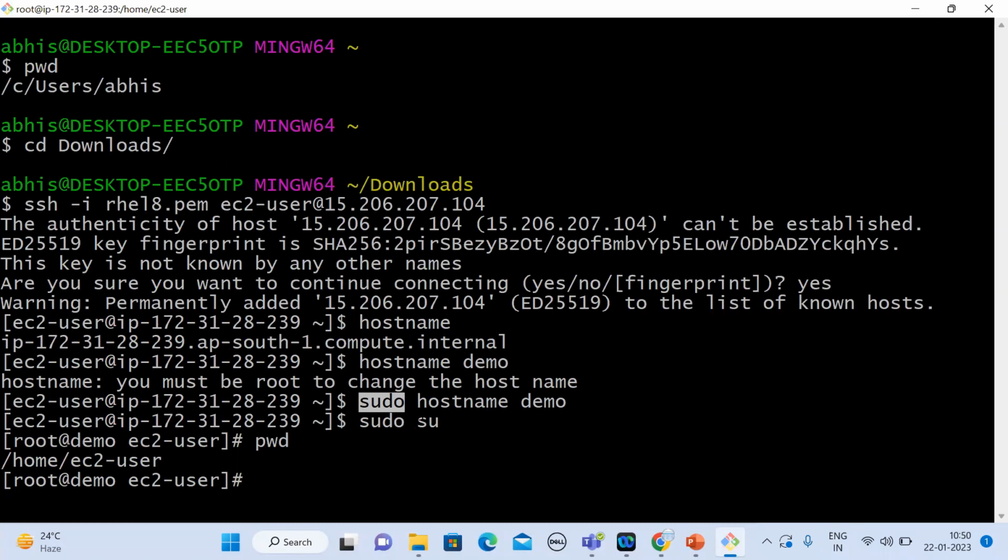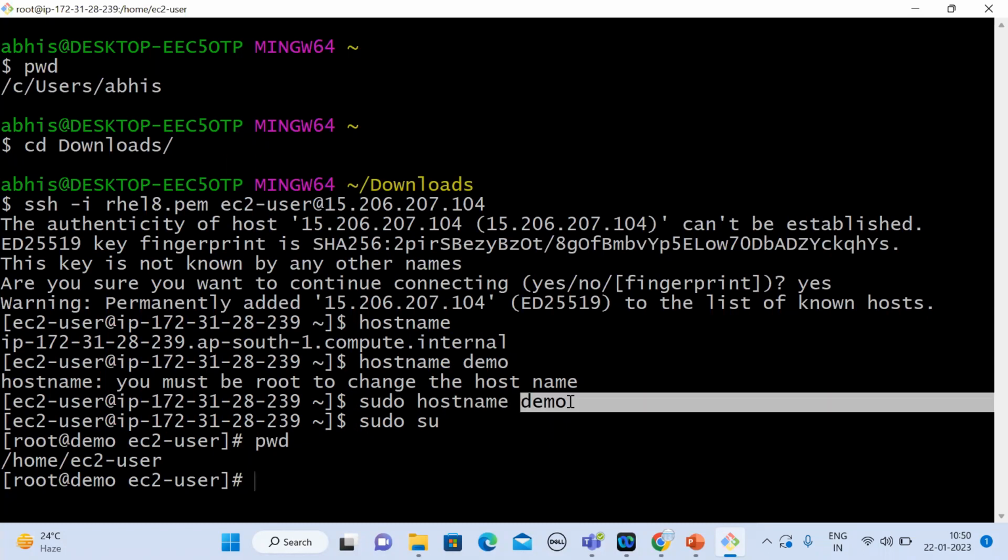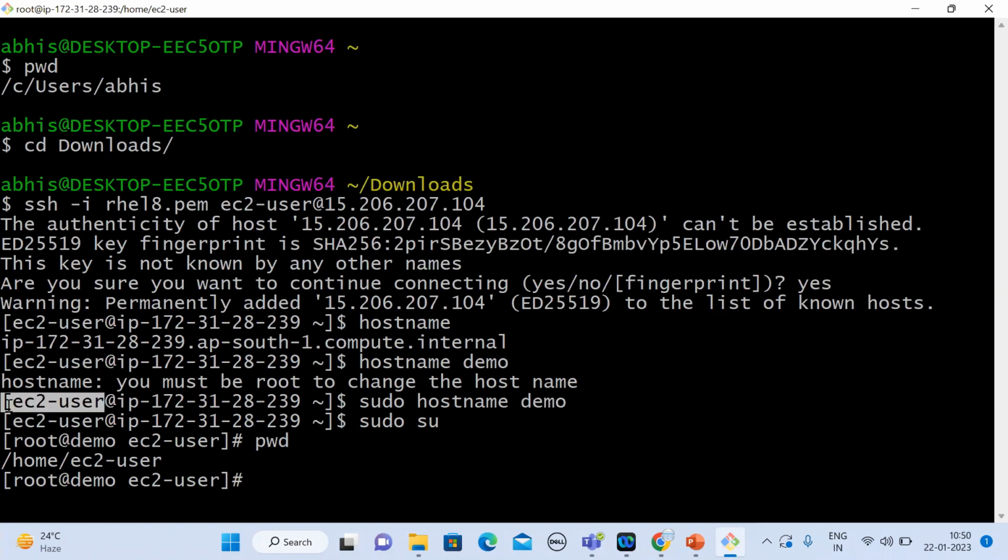For example, I'm changing my system host name to a different name, for example demo. We know a standard user can't do that. So what we did earlier was give that root privilege to this standard user. To run this standard user as root, you add sudo.